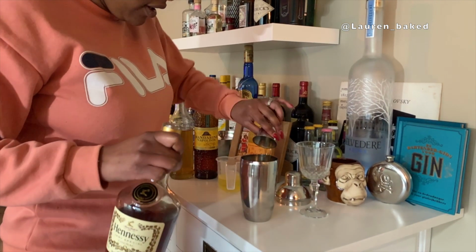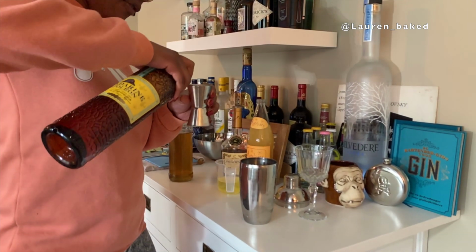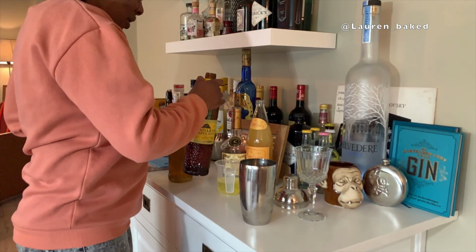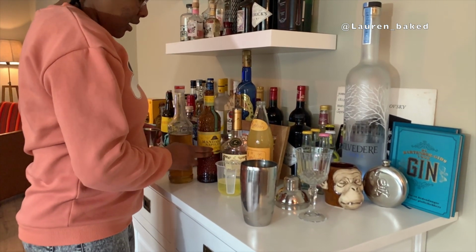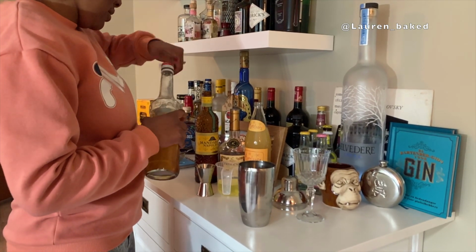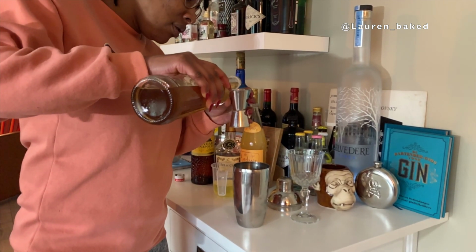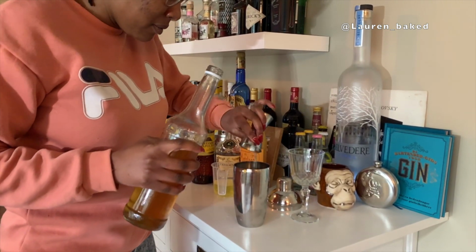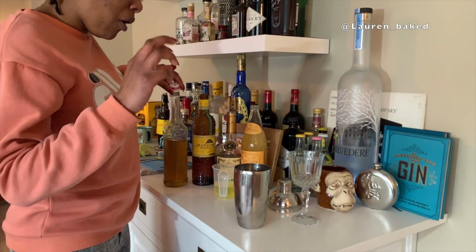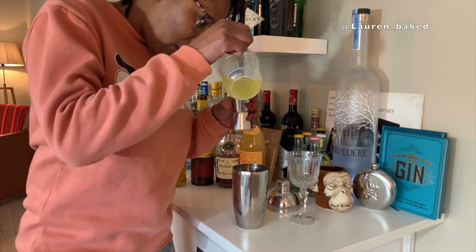And I use 50 Hennessy. And I'm going to use 10 of this because you just want to add a little bit of flavor, but don't want everything to be overpowered by Napoleon. I love this liquor. And then 20 of the cinnamon, clove, vanilla syrup that my husband made. That's what's going to give it that apple crisp or apple cobbler or apple dessert like taste. And then egg whites, 20.